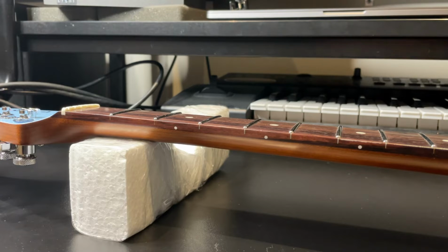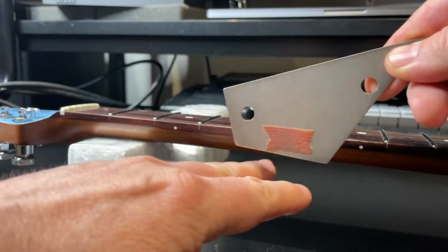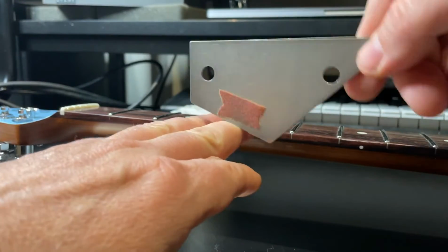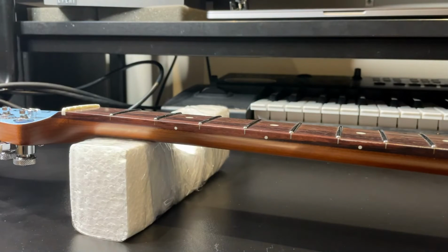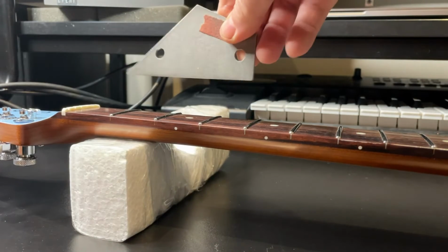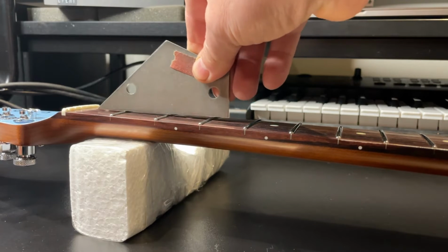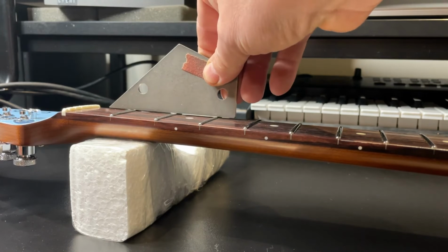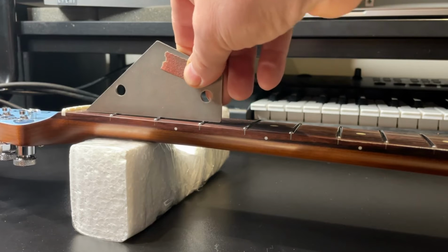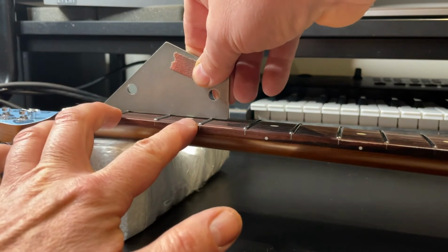Then the way the fret rocker works is that you place one of these four sides across 3 frets at a time, and you see if the fret will rock. If it rocks, then it tells you that you have unlevel frets. You want to check the frets all the way across the width of the neck, because sometimes you'll have them level here and then come up here and there might be a high spot. As you can see, the first 3 are pretty good.